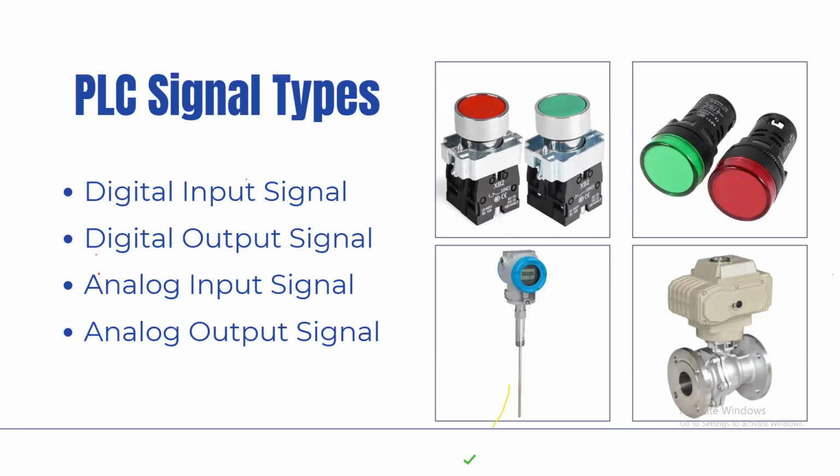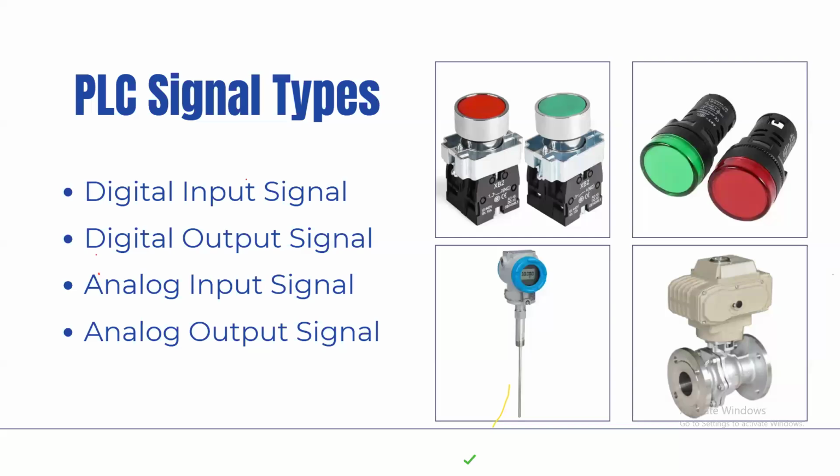The first distinction that we need to talk about is, I don't have a slide for that, but hopefully if you are listening, you follow what I'm saying. A digital signal is a signal that is either on or off. It is either true or false. It is defined based on its states. For example, here I have a picture of a push button. A push button is either pushed or not. A proximity sensor is either sensing something or not sensing something. A motion sensor is either sensing or not sensing.